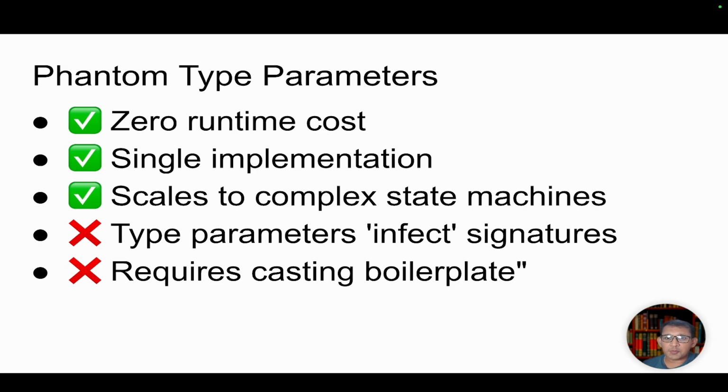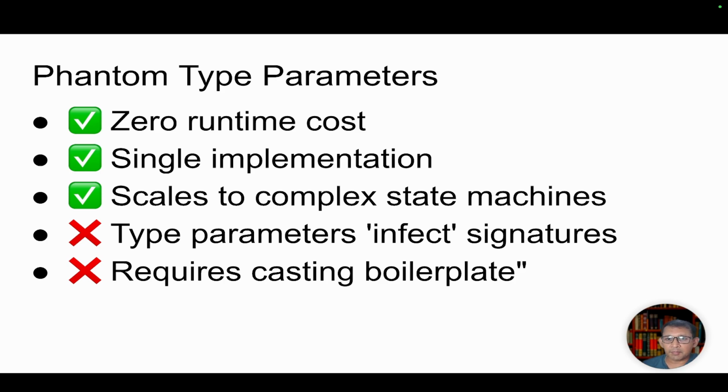This approach scales much better than multiple interfaces. You can have dozens of states represented as simple marker types, but you still have only one class to maintain. The state transitions are encoded in method signatures rather than interface hierarchies. Type parameters can be composed. You might have a DB state access level to track both protocol state and security context simultaneously.